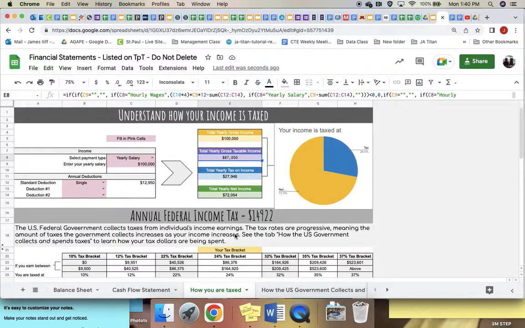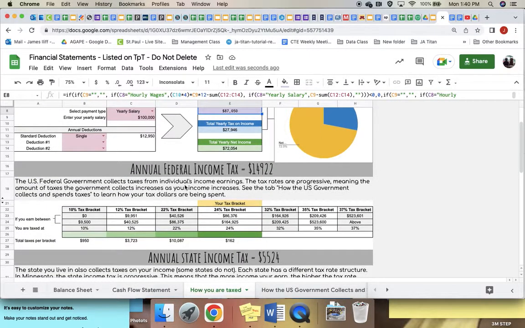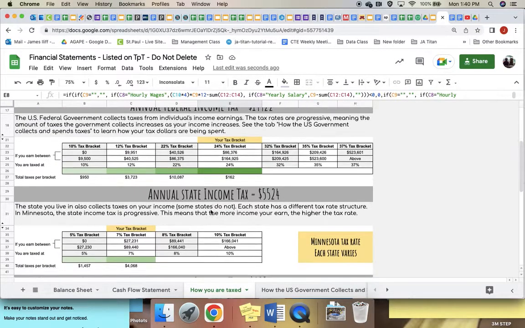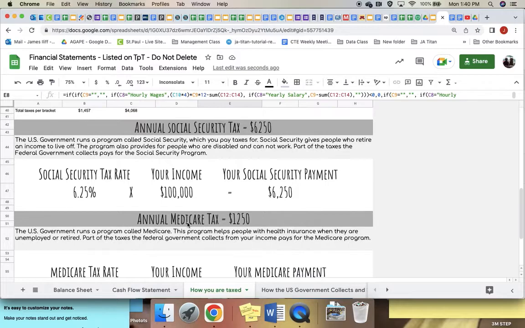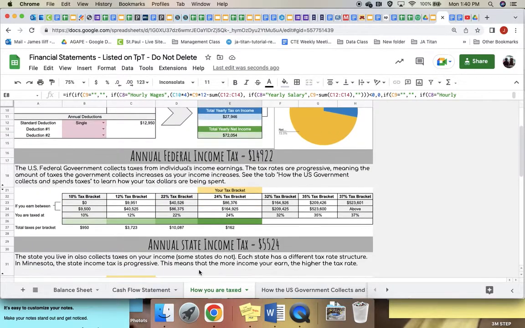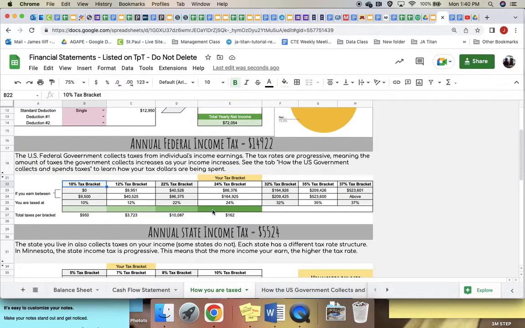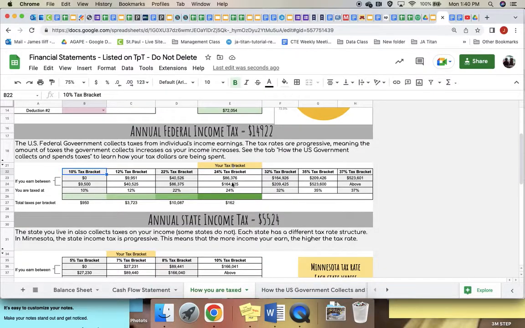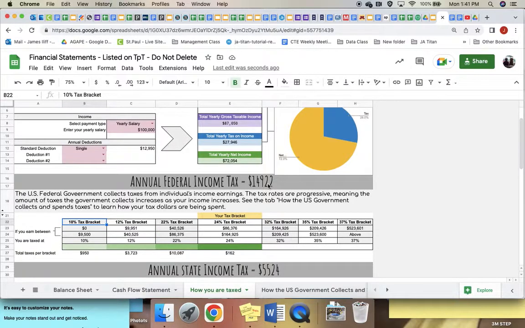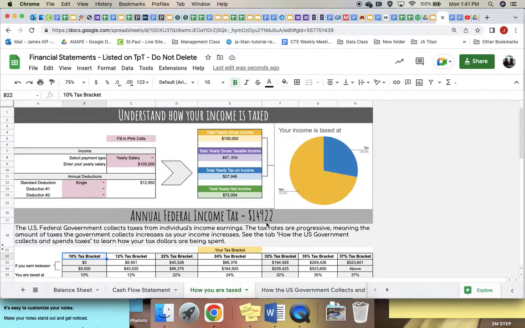And then let's go down and look at how taxes are calculated. So I have total federal income tax, I got state tax, and I got Social Security and Medicare. They get to come down and see and learn about all these tax brackets. So this is federal income tax. This person is, in this scenario, $100,000 a year, is taxed at the 24% tax bracket, but it's progressive, so they're taxed at these rates in these buckets. And so it all adds up to about $15,000 of tax for the federal government.